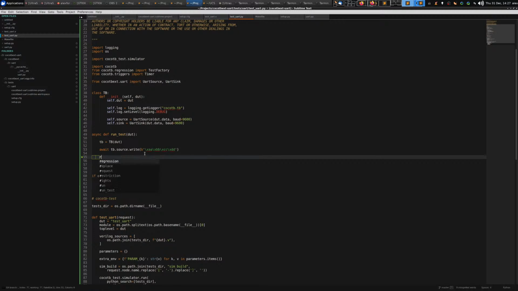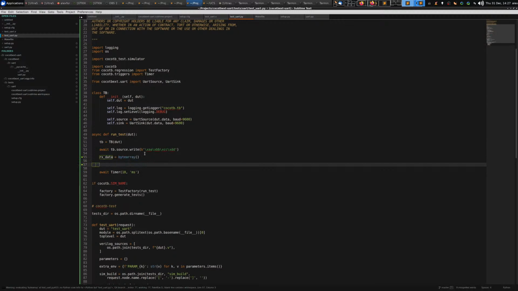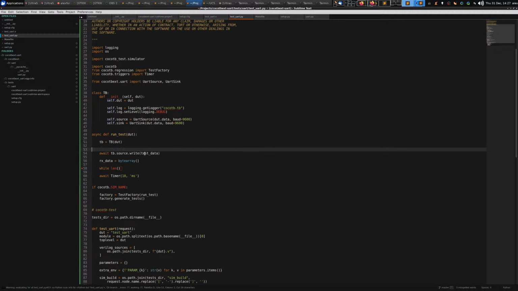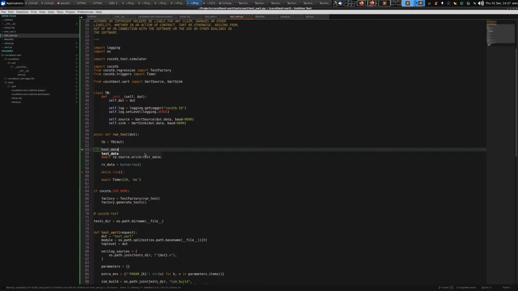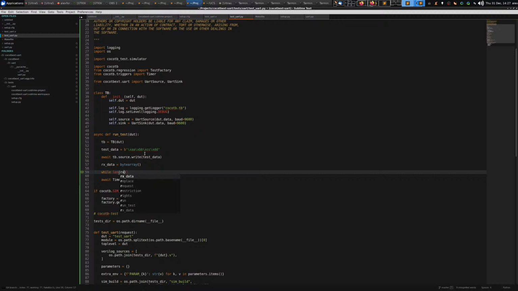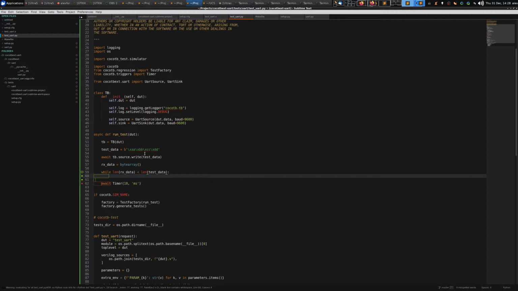Okay, so the problem with the read command is that it only waits for at least one data byte. It doesn't wait until you have everything. So I have to actually do this in a loop. Actually, I'm going to do one other thing here. Instead of passing this directly, I'm going to add another variable, test data. So I will set test data to that, and then I'm going to do while the len of rx data is less than the len of test data, I will loop.